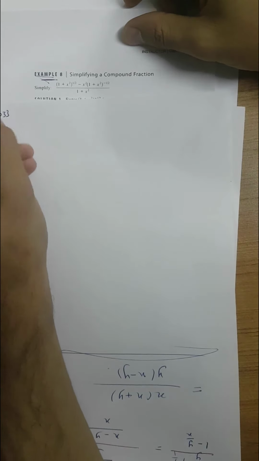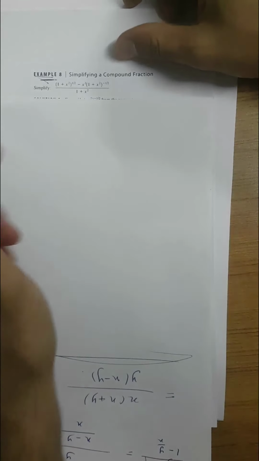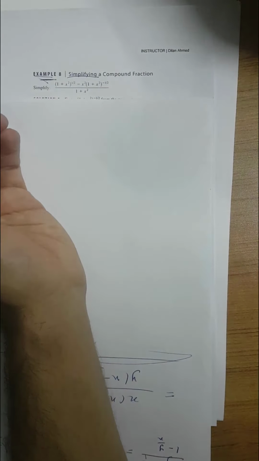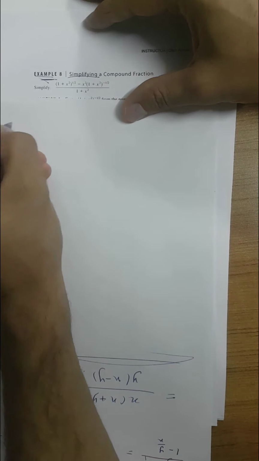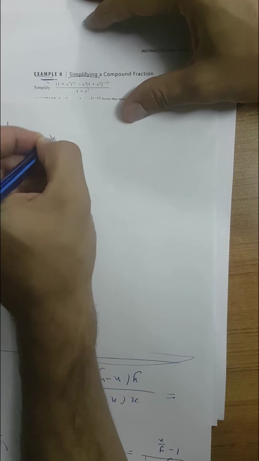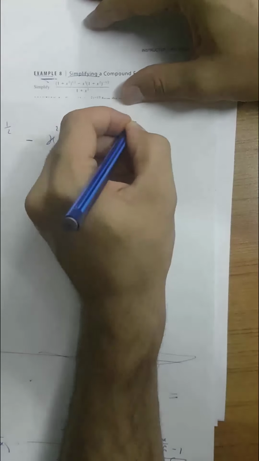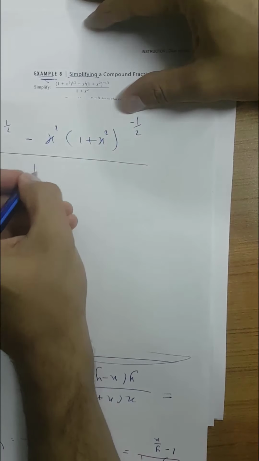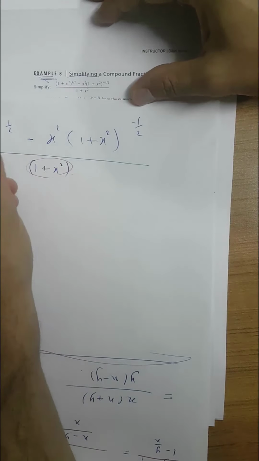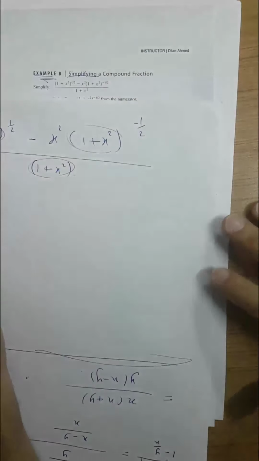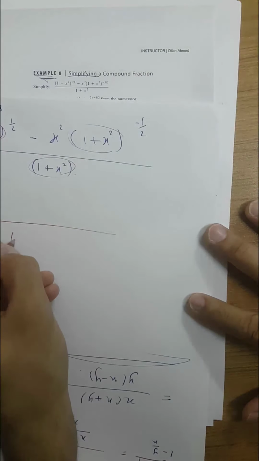Example 14 in page 26. Now it's time for getting both ideas here and there. So example 8 in page 33, as I think, is simplify. Just my question in the exam or the quiz, I think, is simplify. So I have (1 plus x squared) to the 1 over 2 minus x squared (1 plus x squared) to the minus 1 over 2, all over 1 plus x squared. Now you can see what's the common. Forget about the denominator because the denominator is simple. So I have 1 plus x squared.